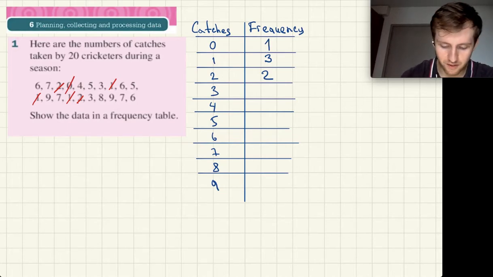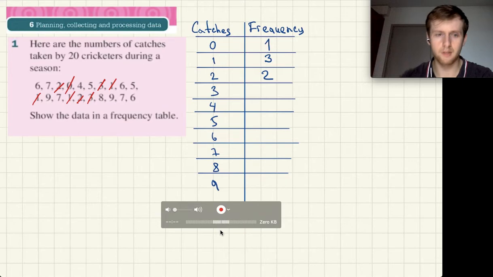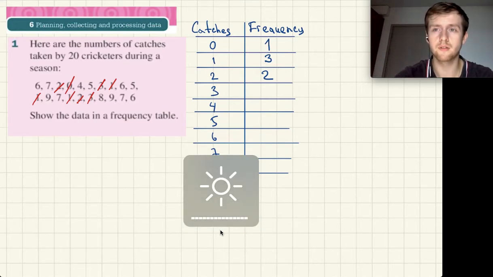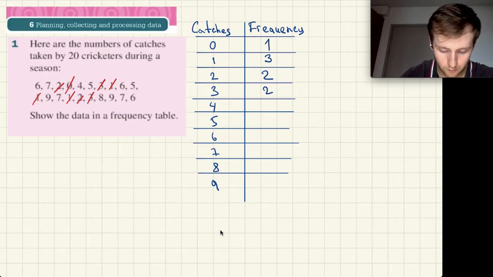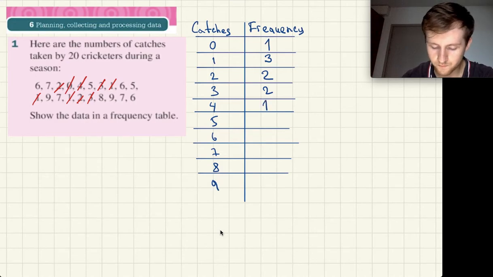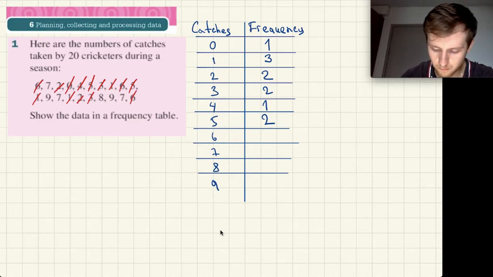For 3, let's figure out what we have. It's also 2 threes, if I'm not skipping anything. I could be skipping something, but I will check that later. It's not a big deal. 4s, do we have 4s? Yes, there's 1 four. 5s, we have 2 fives, right? As to 6, we have 3 of them.